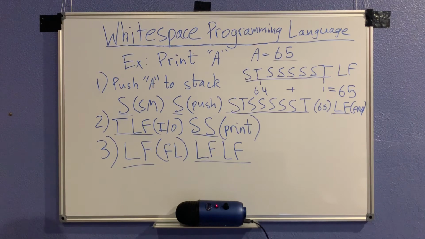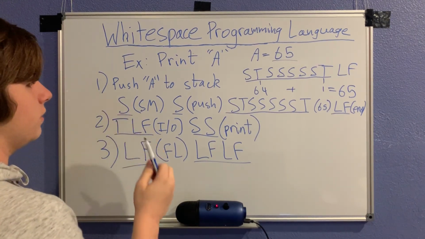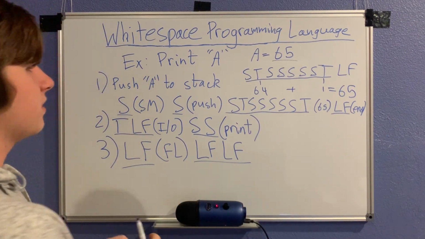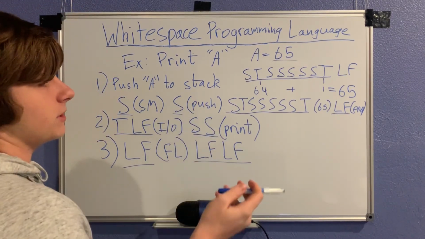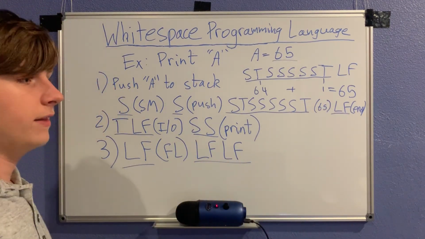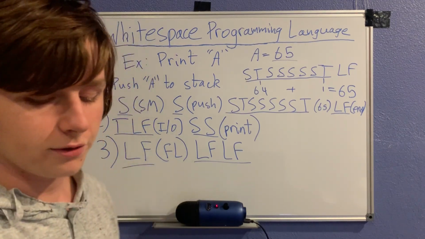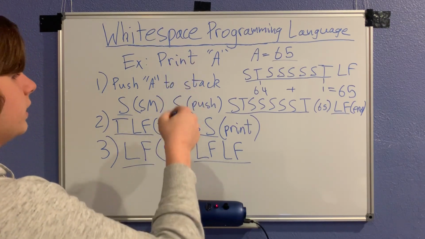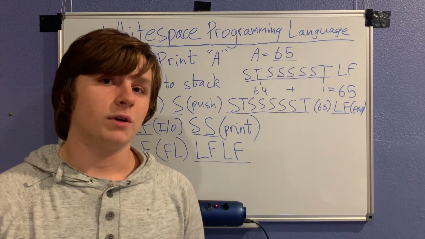So if you think about it, every step, the first command, you go to the specific IMP for whatever command you want to do. Then you go to the specific command for whatever IMP you chose. Then you do the parameters sometimes for the command, and then you end it. And that's pretty much how the Whitespace programming language works. If you were to print more letters, you could just redo this over and over again, which is what I might get to in a later video. But thanks for watching.